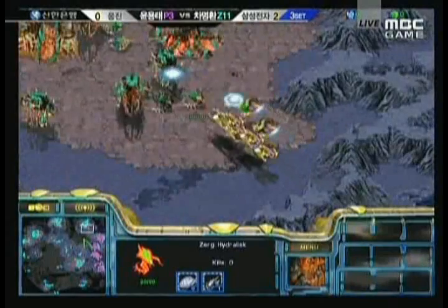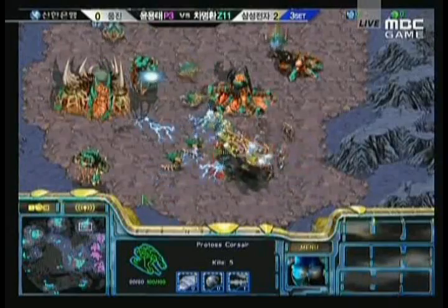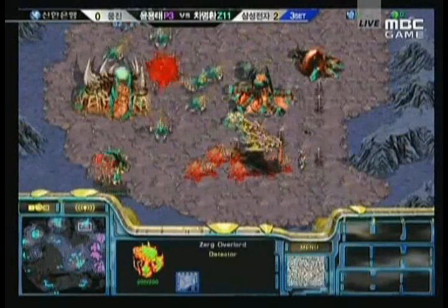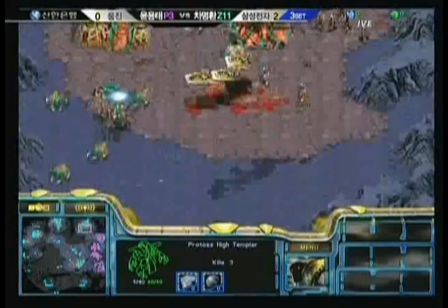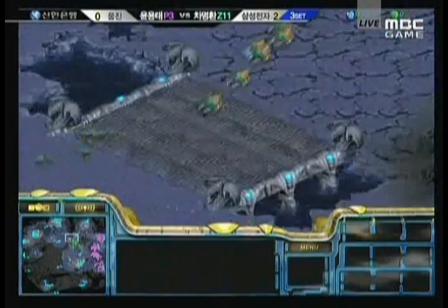So Free knows that what he has to expect now are air attacks. Corsairs going to go and kill a lot of overlords. Oh, Templar going to drop, get some storms off, and now Dark Templar as well as some Zealots are going to be able to run out. All the Overlords taken down, and now this one base is going to be in jeopardy.